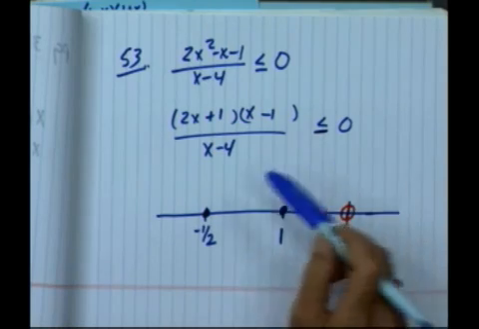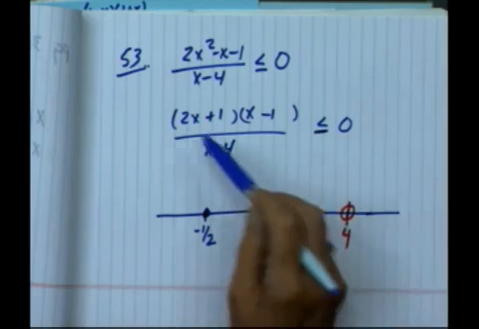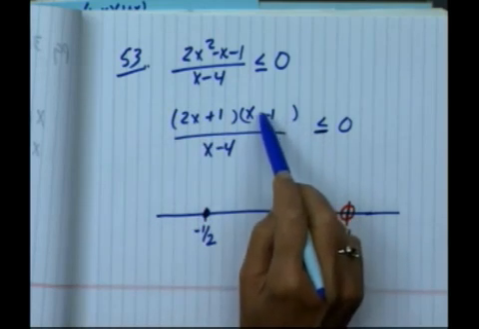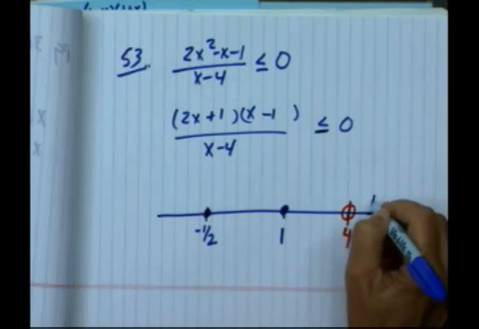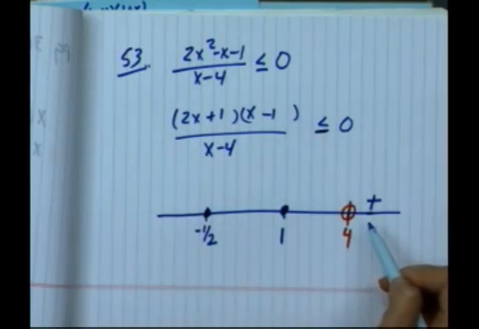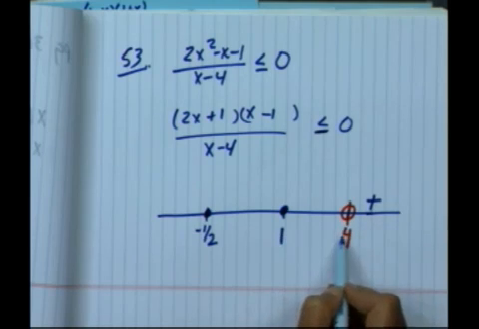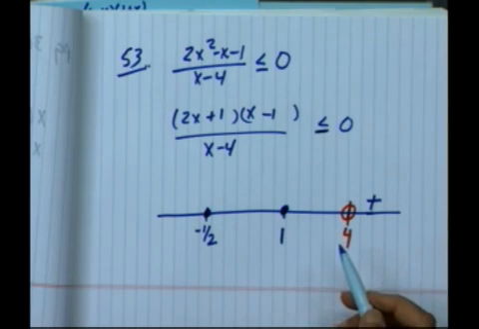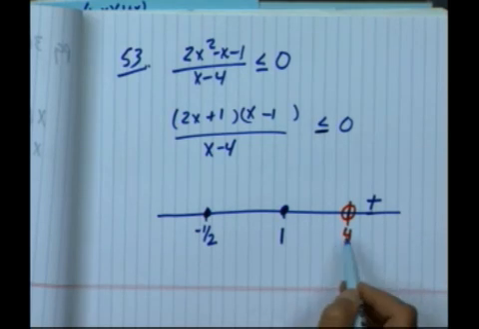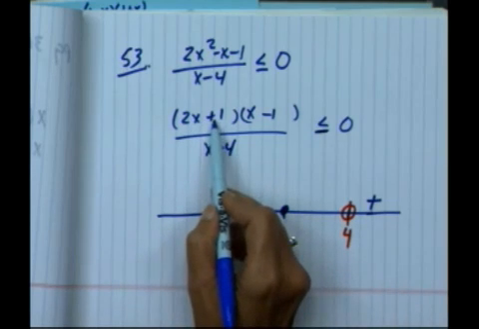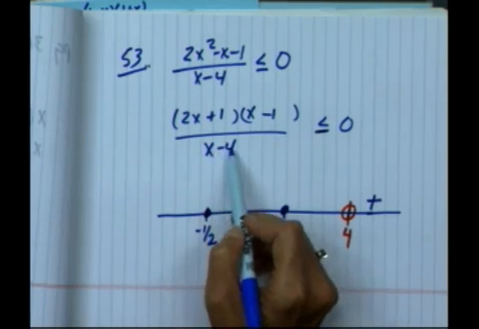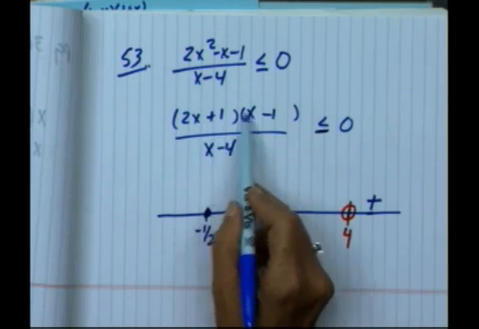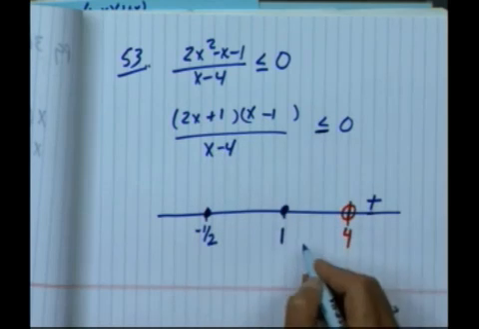A value bigger than 4, such as 10, all we have to do is keep up with negatives. Put a 10 in this factor, positive. 10 in this factor, positive. 10 in this factor, positive. Everything's positive. So this rational expression is positive for values of x bigger than 4. Okay, between 1 and 4, an easy number would be like 2. Does everybody know where those numbers are coming from? Okay, if I put a 2 in here, that's positive. 2 in x minus 1 is positive. 2 in x minus 4 is negative. So I have 2 positives and a negative, so we have a negative. Everybody good?